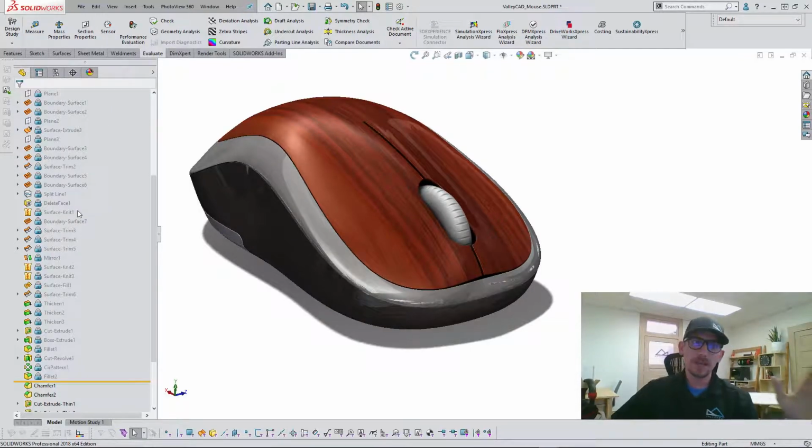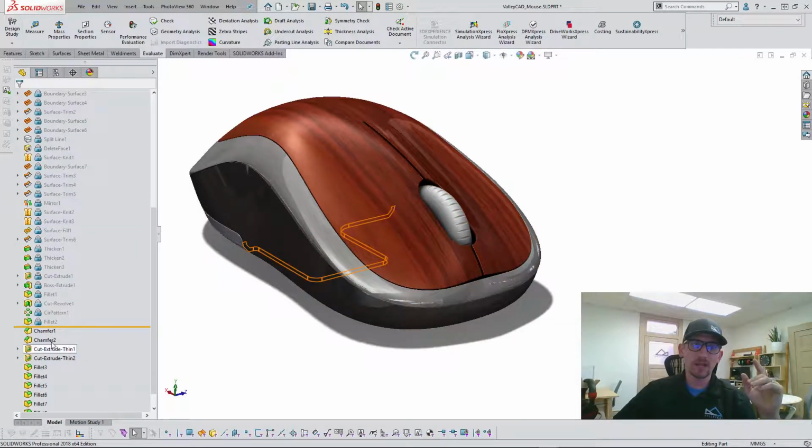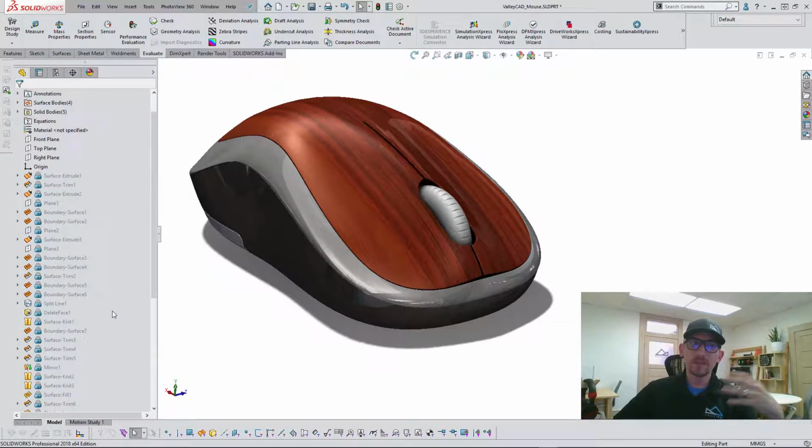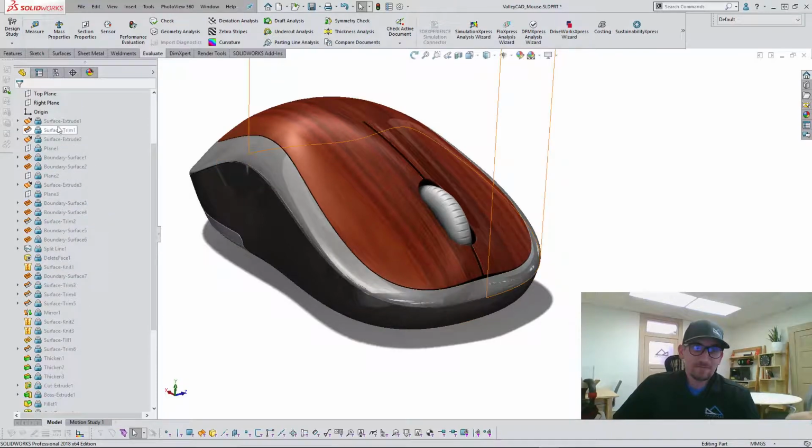And it's just saying, all right, these features are good. Let's just rebuild. Every time I want to rebuild the part, I'm going to rebuild it from every feature starting below the freeze bar. So SOLIDWORKS in this instance is just going to ignore these features up above my freeze bar. Okay, there's no reason to rebuild them when they're good.